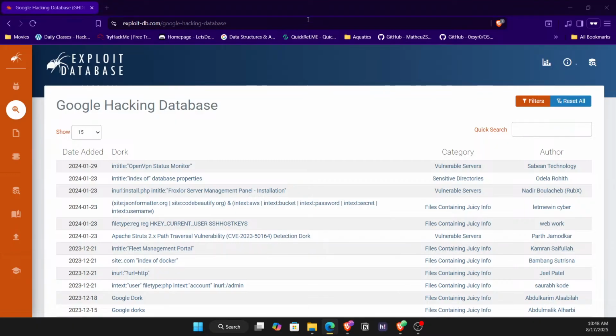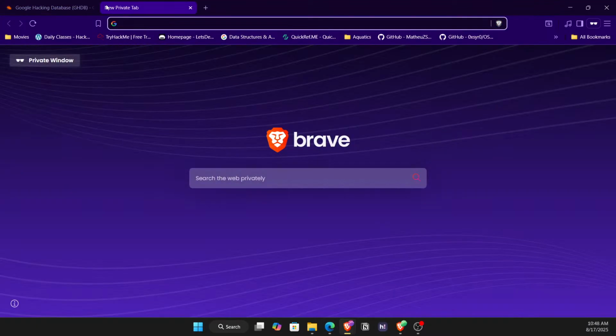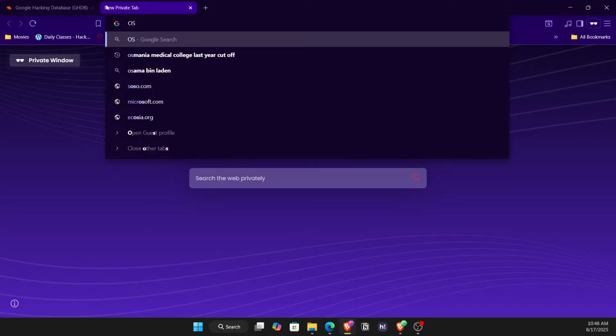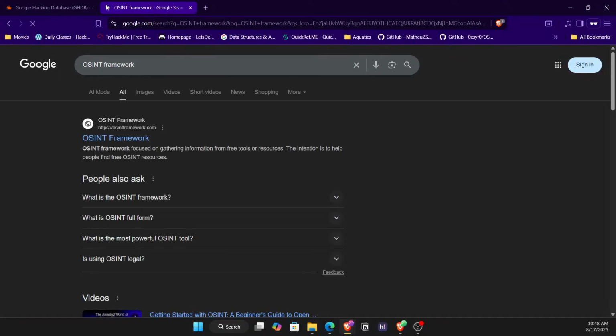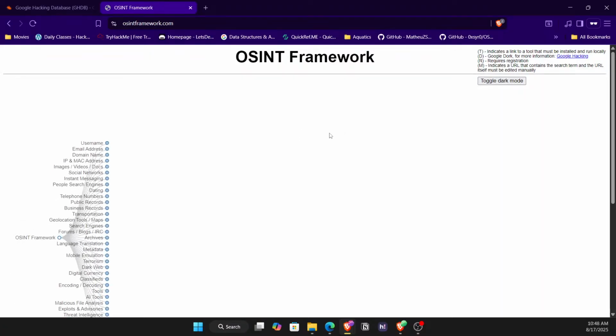And yes, if anyone is interested in OSINT, and wants to explore more in OSINT, whatever you're planning to do, I think this will be helpful. The OSINT Framework site, it is all you need.